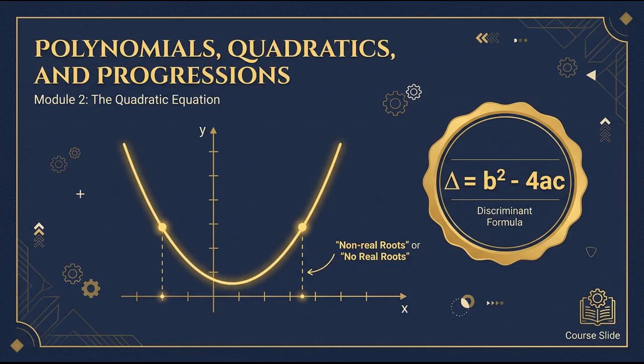Finally, let's discuss progressions. For an arithmetic progression, the sum of the first n terms relies on the first term and the common difference. Alternatively, if you know the first and last terms, you just multiply n over 2 by the sum of those two terms. For a geometric progression, the sum involves the first term and the common ratio, which allows you to find totals without adding every individual term.